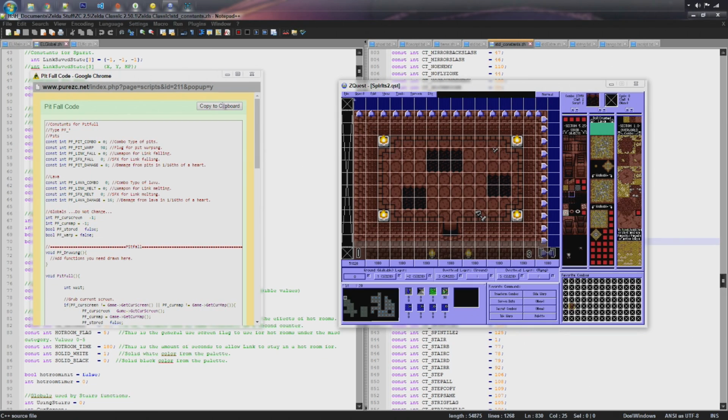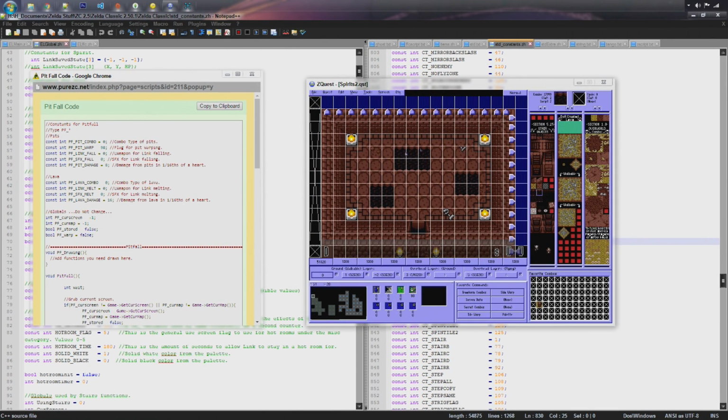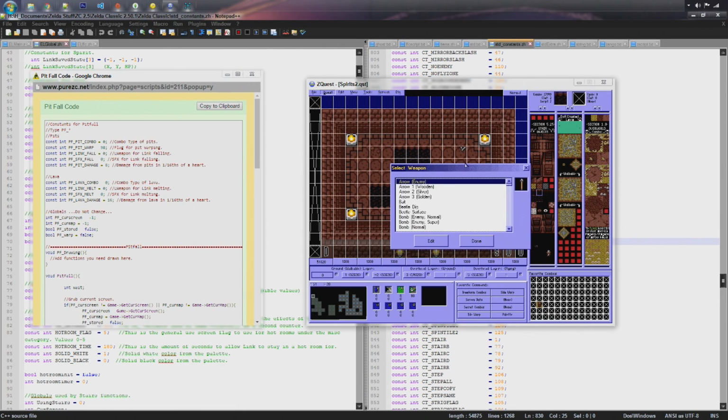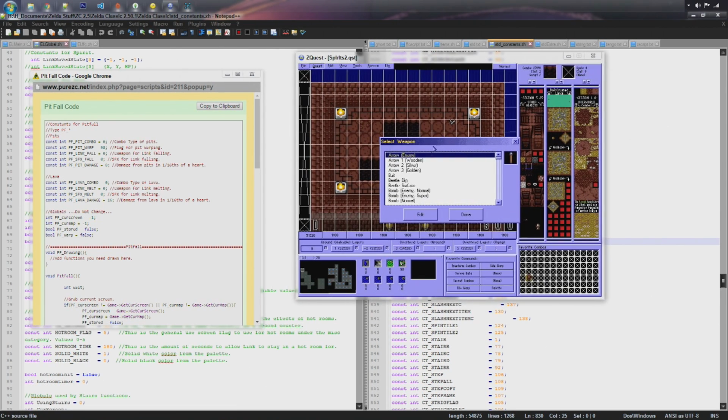Then we'll get started. So first thing you want to do is set up your weapons that will take care of sprite animations that you see in game. To do this, all you need to do is open up Quest, head down to Graphics, Sprites, Weapons and MISC, pop it up here. This will allow you to create the various weapons that you see in game, from bombs, arrows, boomerangs, etc.